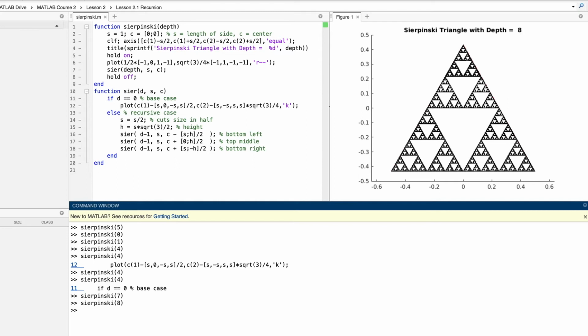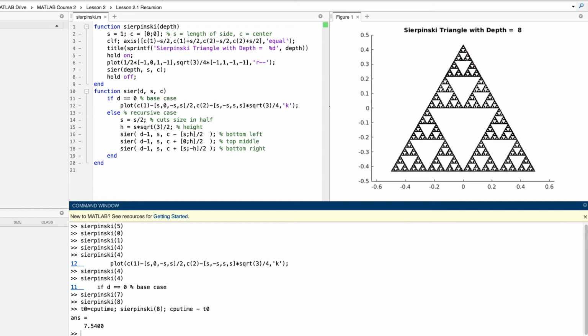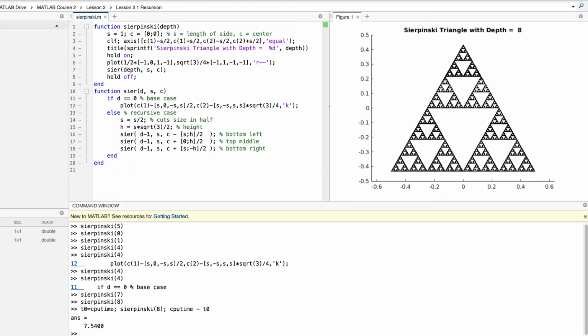MATLAB slows down quite a bit. It takes a lot of CPU time. Let's see exactly how many seconds. You can look up the function CPU time, but it just returns the total CPU time MATLAB has used since you started it up.